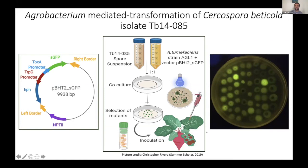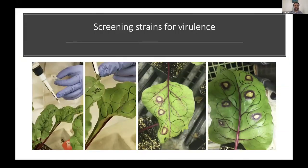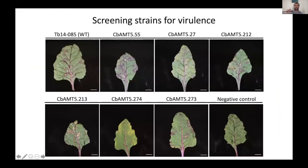I did an inoculation assay in the mist chamber. I was dealing with a large number of mutants, and initially I thought doing point inoculation would give me an easy measure of whether the pathogen was virulent or avirulent. Although this method was really dirty, this is how genetic screens go: you're dealing with a big population and you want to do something really quick. So this was mainly looking at whether they were virulent, avirulent, or less virulent. As you can see in this picture at the center, some of the mutants were producing symptoms after 14 days of inoculation in the mist chamber, and some of the mutants were not.